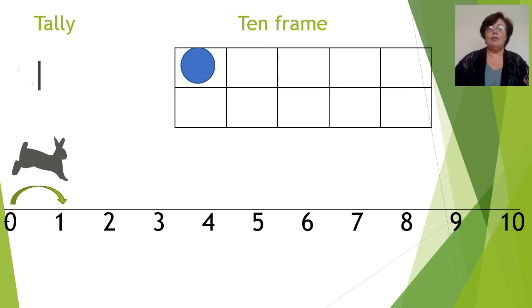And you can see for us to jump, the bunny jumps on the line from 0 until 1. Jump for the bunny on your number line. Let's do it with me. From 0 to 1. And that is what we've had to learn about number 1.